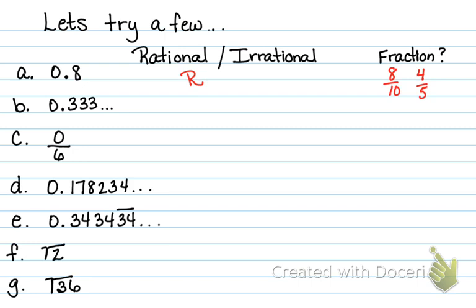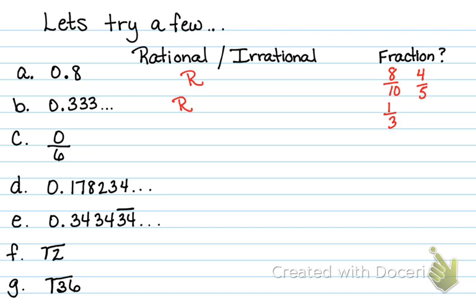0.333, and those dots mean it's repeating. So this 0.333, if we know our benchmark fractions, is the same thing as 1/3. If you put this in a calculator or Desmos and hit the little button to change it to a fraction, you'll see it gives you 1/3. Or if you put in 1 divided by 3, it'll give you 0.3333. So it can be written as a fraction. It is rational.